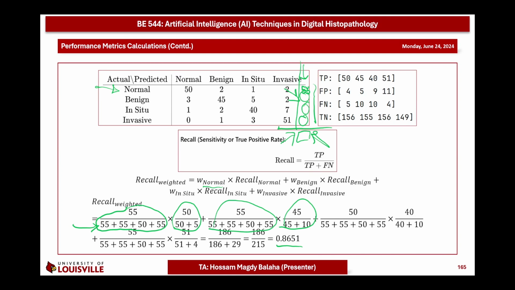Now you understand the meaning of each component, and how to calculate the metrics using 3 approaches if you have multi-class classification. But if you have binary classification, you just use the traditional approach. You will not need macro, micro, or weighted, because you will get only 4 components. But in multi-class classification, you will get more than 4 components, 4 components for each class. So you will need to apply macro, micro, or weighted to get an overall performance of the system.